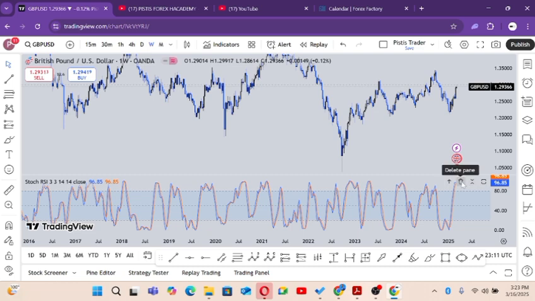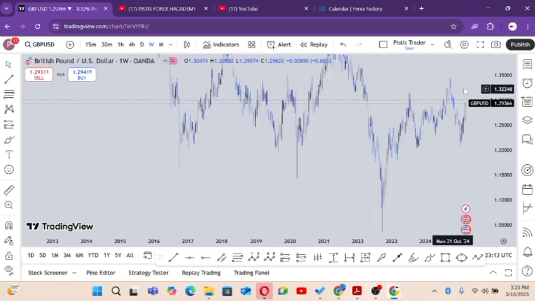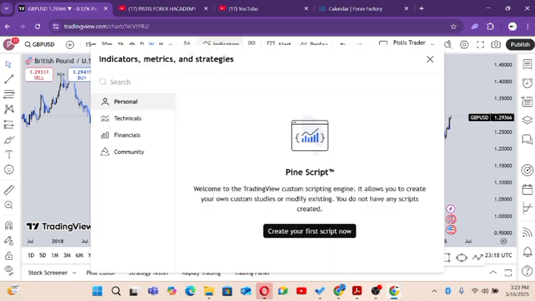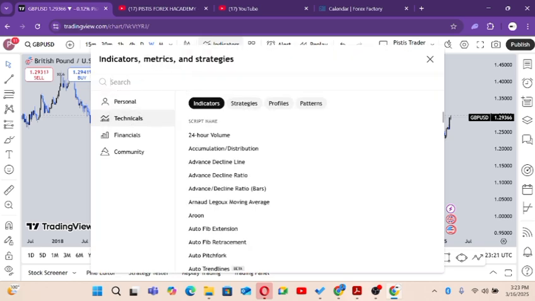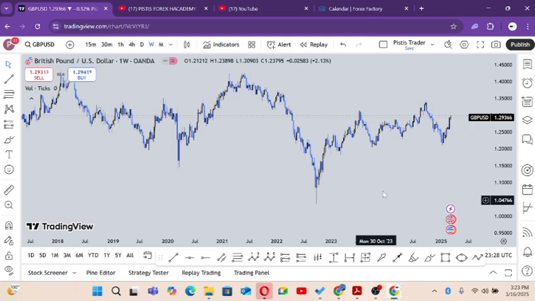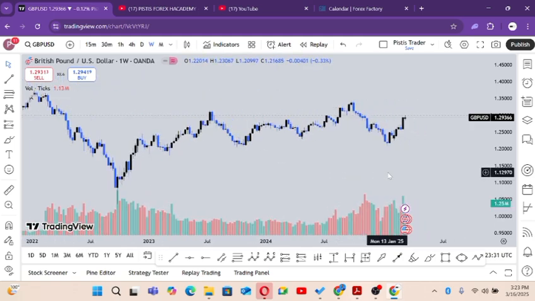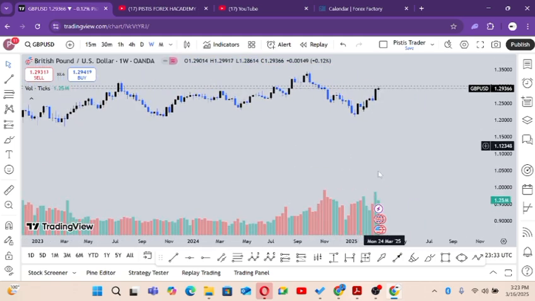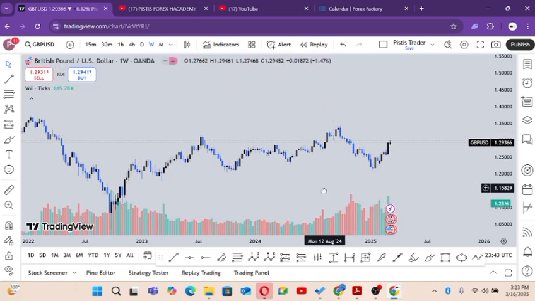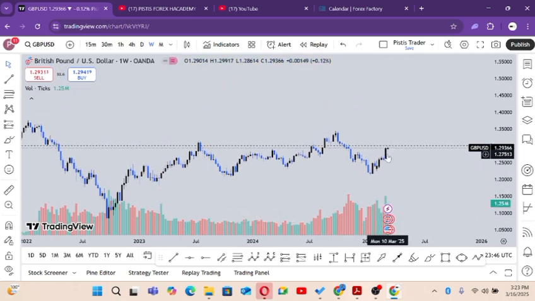So let me take that from here. Another key thing again you need to look at is volume. Volume is another indicator that you can actually use to get some of this information. So this is volume. Once you click volume, you're going to know what is going on the chart. These are volumes, and you can see it's giving you that insight that there is a lot of volume, things are happening around this area, and you see how everything is pushing up. You can see it's pushing up here. So that is one unique thing about volume.